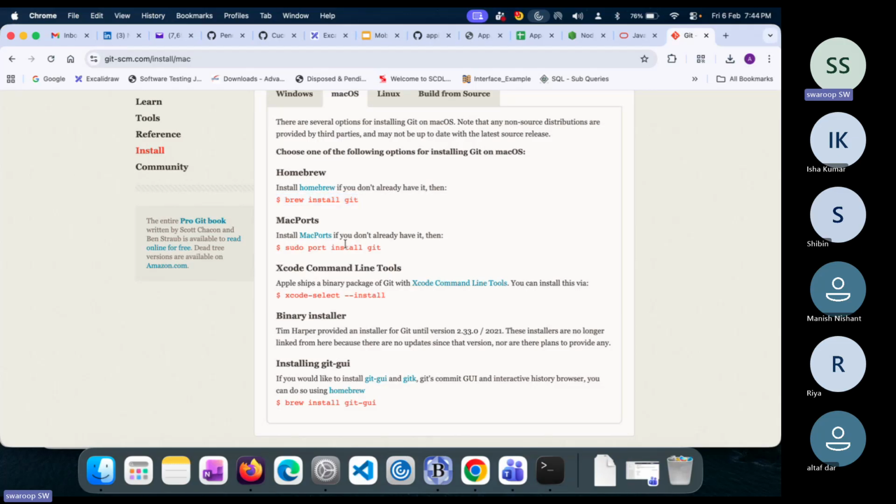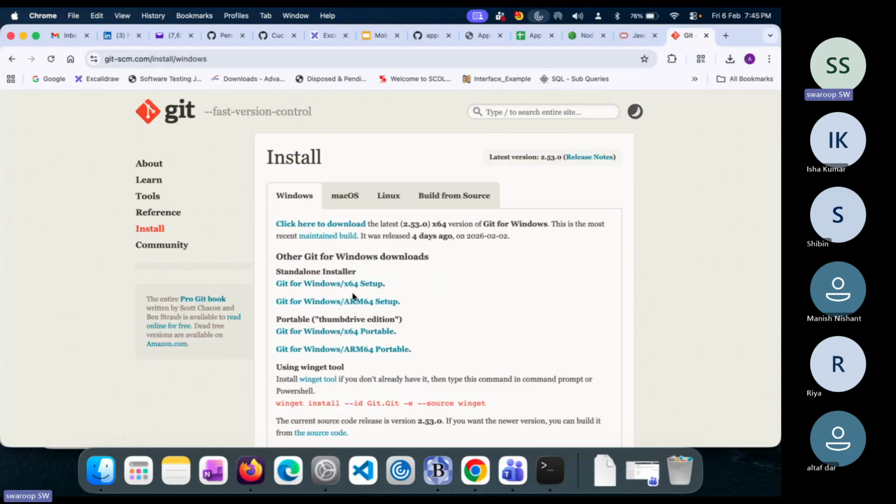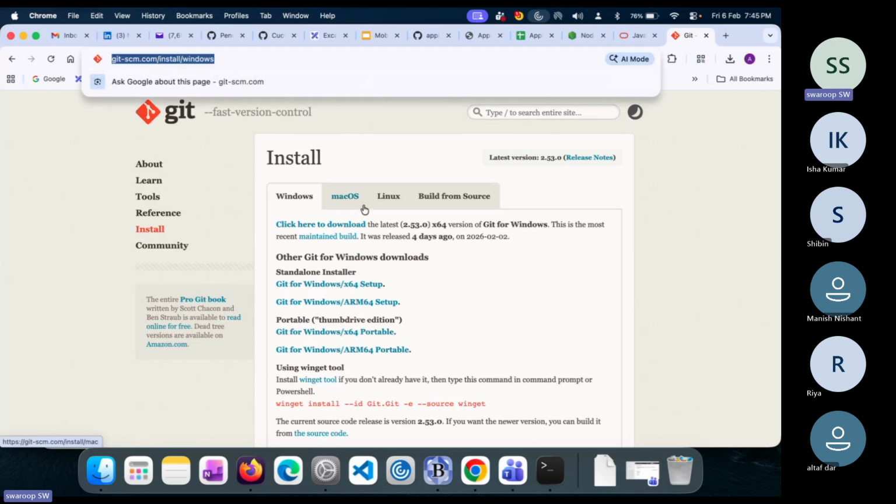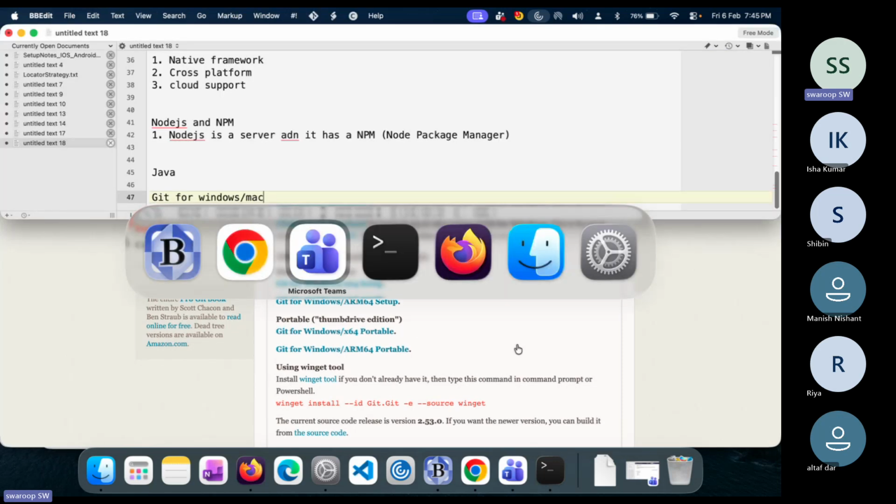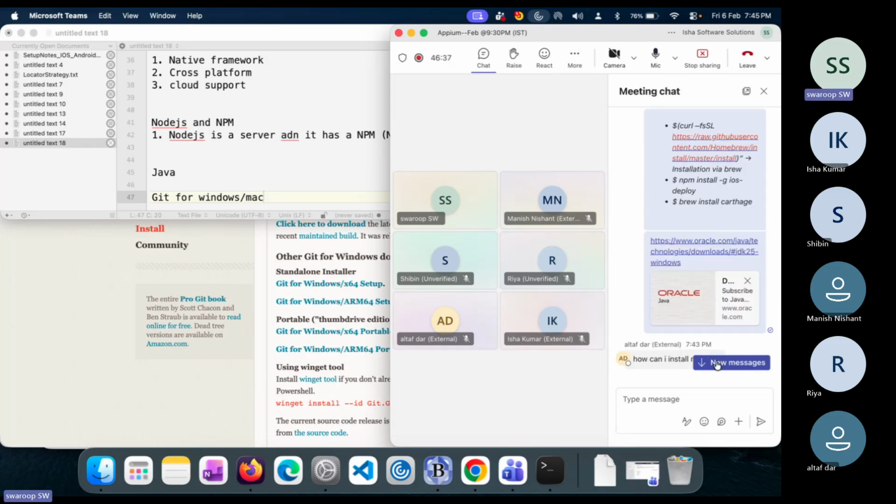Just run this command, and run this command. No need for these two commands, just run this command and this command. Yes, it should be fine. For Windows users, just download these exe files and you can use them. So this is something we'll be doing in the future.